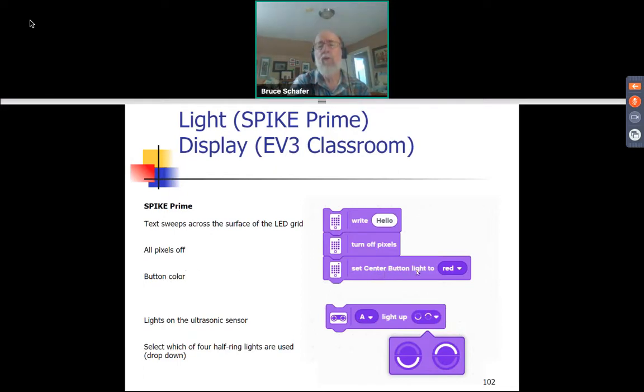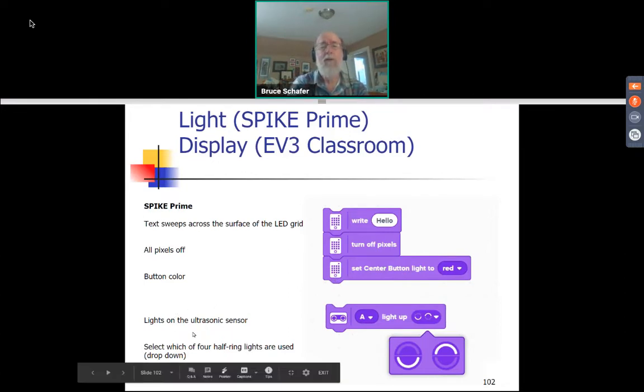You can also control the color of the button light. There's a convention on the Spike Prime, I believe, when the robot is stopped, it's red, and when the robot's running, it's green. But you can actually change that in the program. And that's another way of scaffolding the program, is to change the color of the display light in different sections of the program so that the team gets feedback about where in the program is being executed. You can also control the lights on the ultrasonic sensor. You can select the half ring lights on that ultrasonic sensor with a drop-down menu.